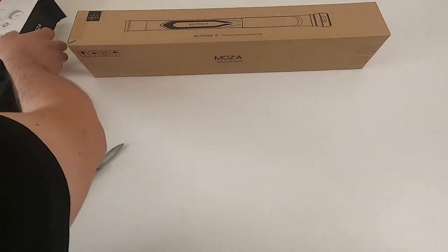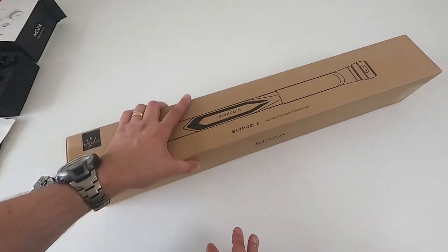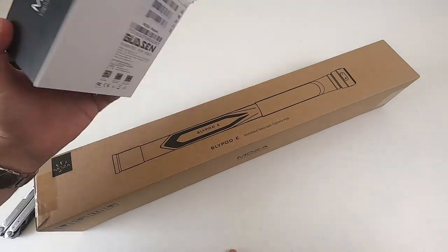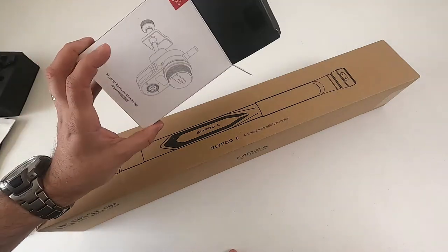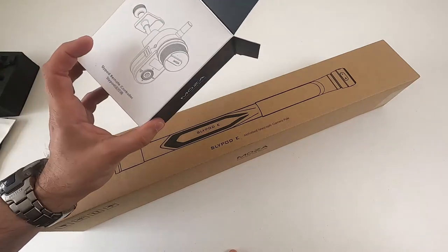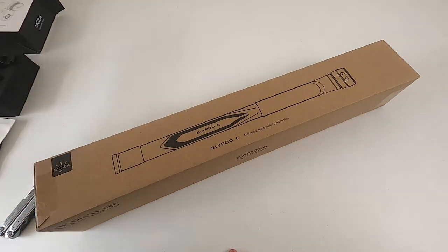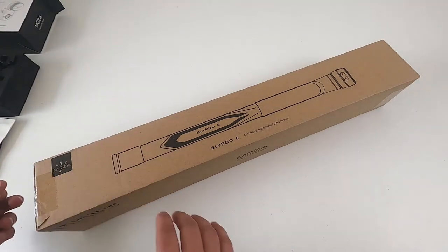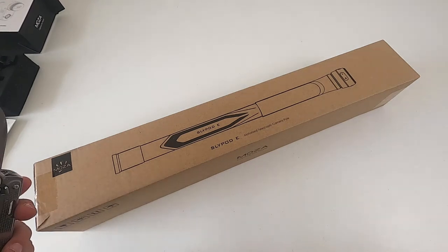That remote control was actually free. I think they retail for about 99 pounds, but when I bought this they were doing an offer. I hadn't really bothered researching what it looks like before opening it — but I never do anyway. I sort of base it on the fact that most companies want to sell their products to everyone, so they make them easy to use.